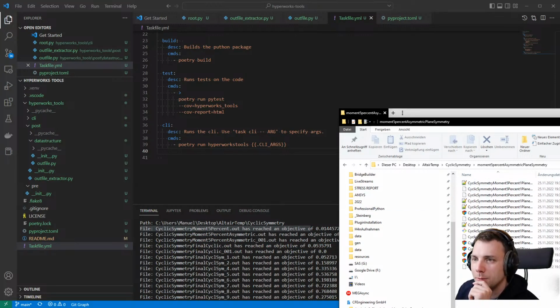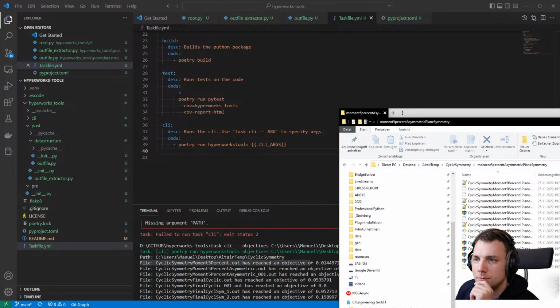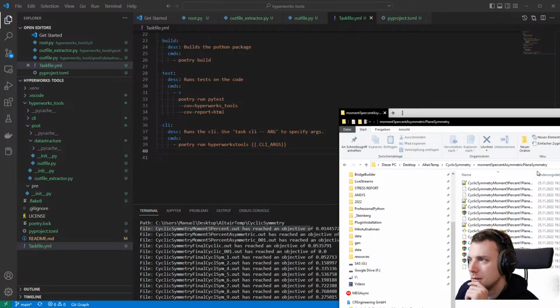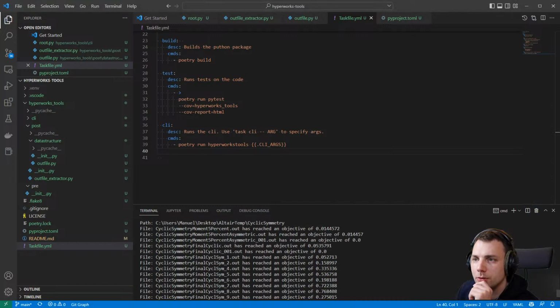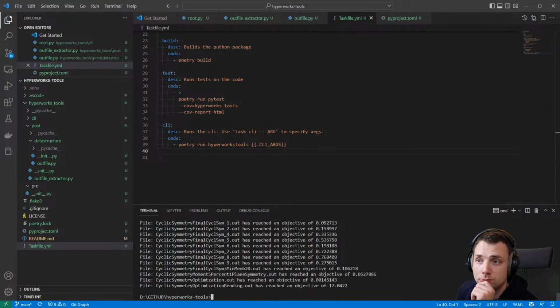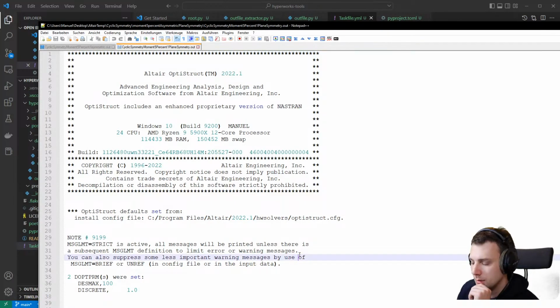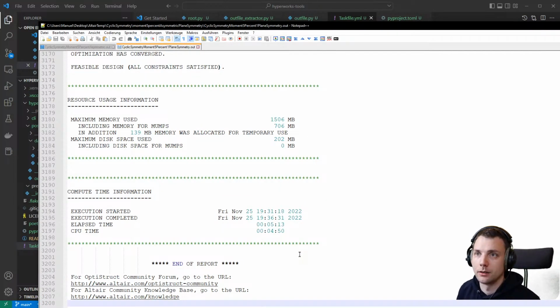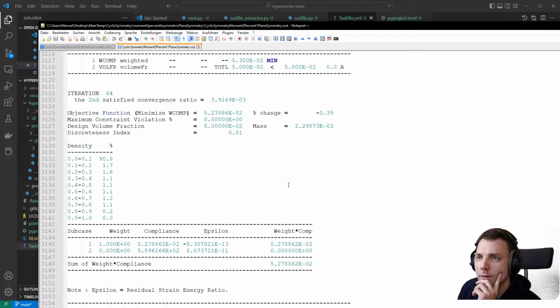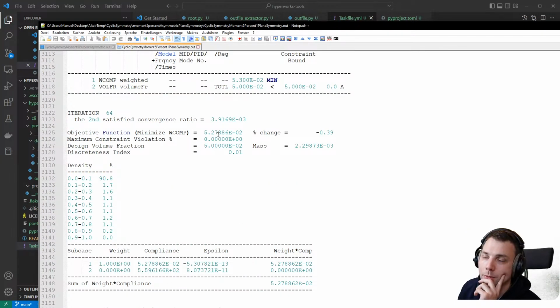And I have now the one plane symmetry. I'm not sure which one it is. But this one should be here. One plane symmetry. It's not here. Yeah, it is. Now let's check this one, right? So 0.0527. And if I go to the out file, go back down, 0.0527. So this works. All right.